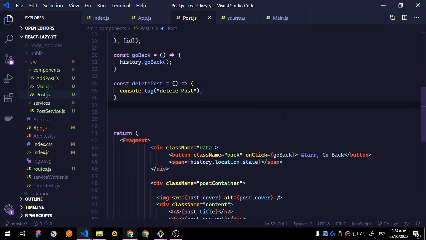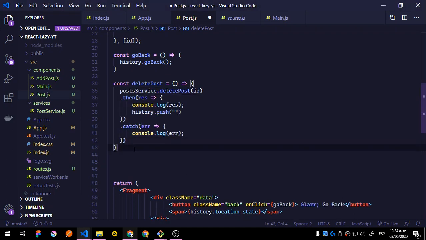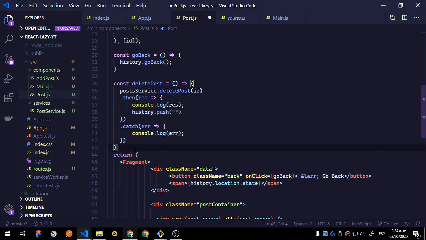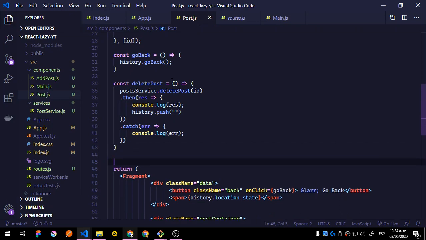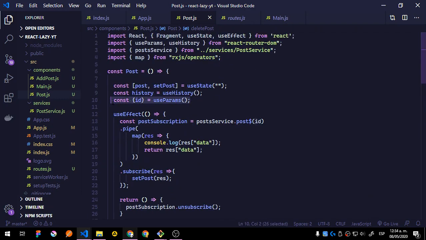So now let's finish this by adding the functionality that we need in order to delete the post, which I'm just going to copy and paste since we saw this in another tutorial. It's going to say post service, we're going to delete the post, and remember that this ID is the one we have in these params.